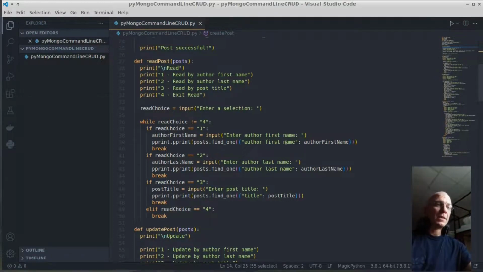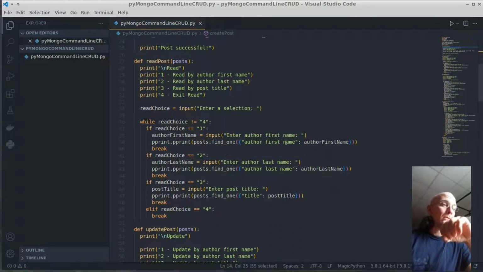So does this cover all the cases? No, because find one only finds the first instance of an element in the database with the required parameters met, with the requirements met, the key value pair. It doesn't find them all.